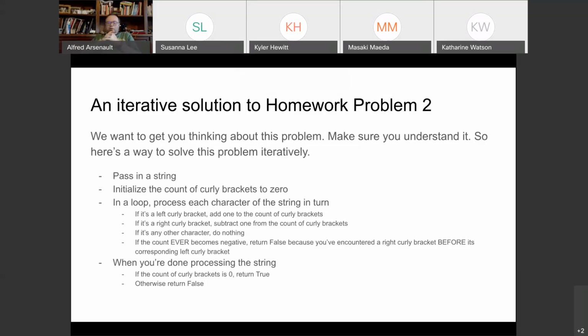When we are done, when we have processed every character in the string and the count never went negative, then we look and see. If this is a syntactically valid string, our count will equal 0 because we've seen the same number of lefts and rights. Same number of lefts and rights means the count is 0. If the count is not 0, it's greater than 0, some positive number, this is not a valid statement because we've got more lefts than rights. So this is the pseudocode, this is the description, and this is the code that we want to write.